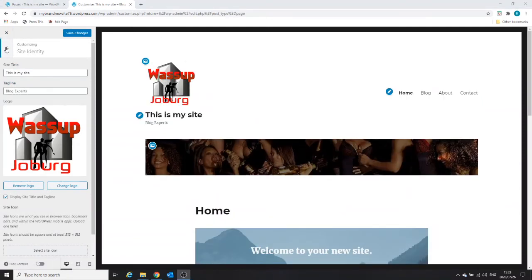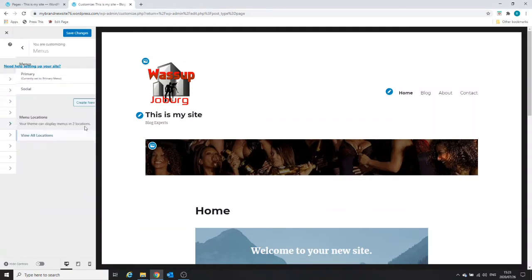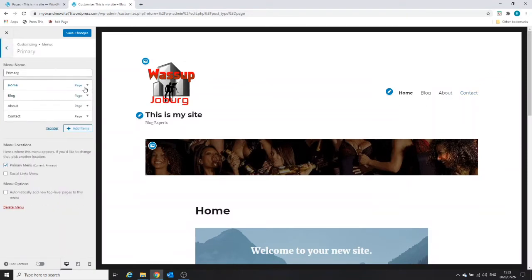The next thing you might want to look at is your menus. So if you go down here to your menus on your left-hand side, you can see you've got a primary and a social menu. Your primary menu is this one over here. You go in and you can see it's got your pages that it created for you initially: your home, blog, about, and contact.